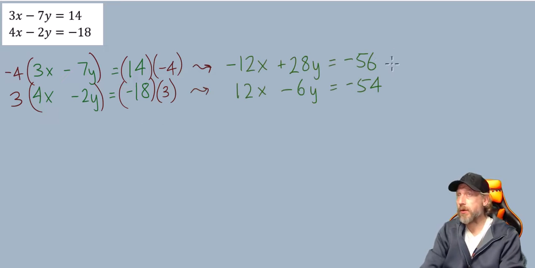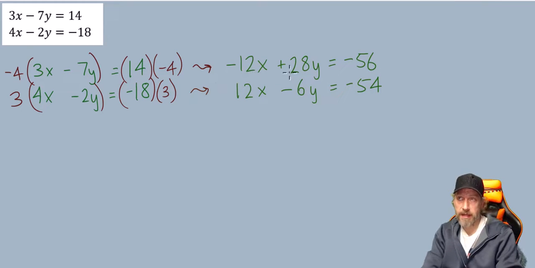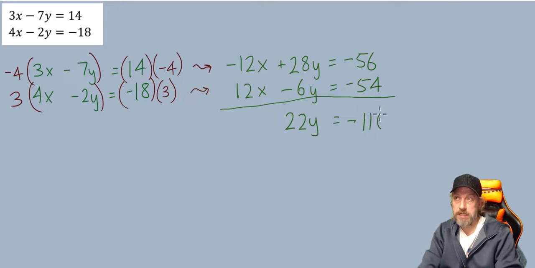That took me to these two new equations: negative 12x plus 28y equals negative 56, and positive 12x minus 6y equals negative 54. And if you had used a positive 4 with a negative 3, you will see some similar coefficients, but they'll be opposites. They should, I think, essentially all of them be opposite of what I currently have here. And when we add to eliminate those x's, I think that we should end up with either the same equation right here, or more clearly for us to see that we have opposites.